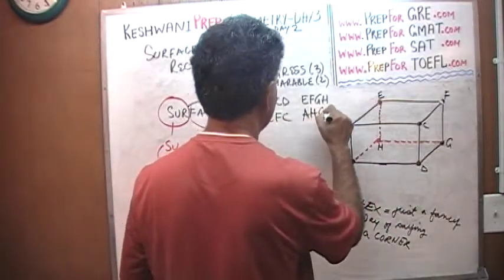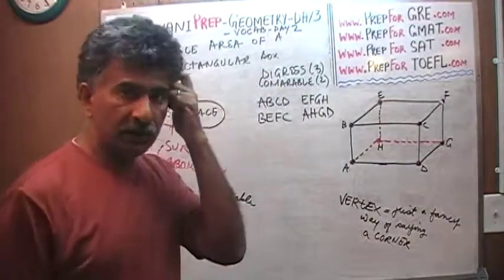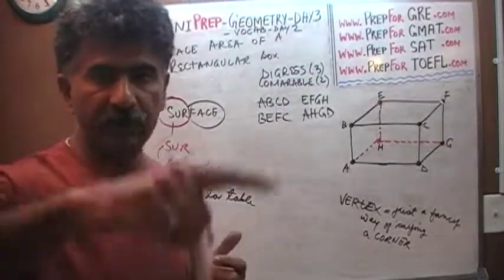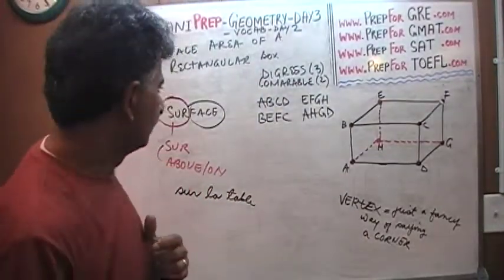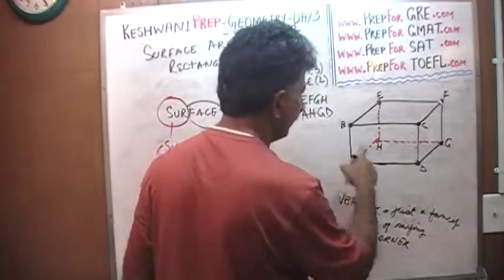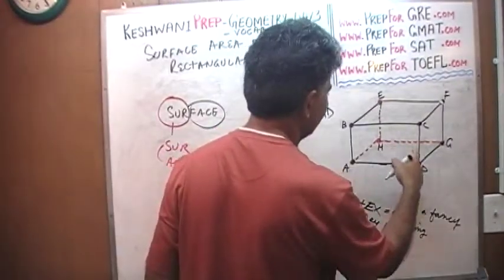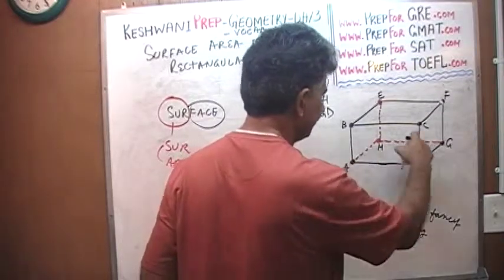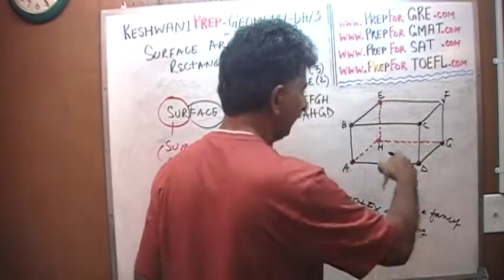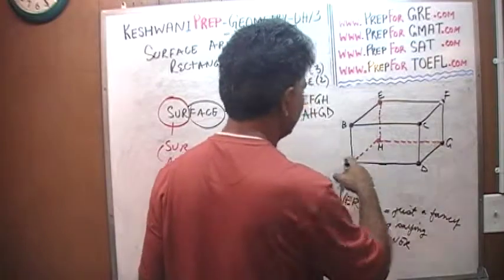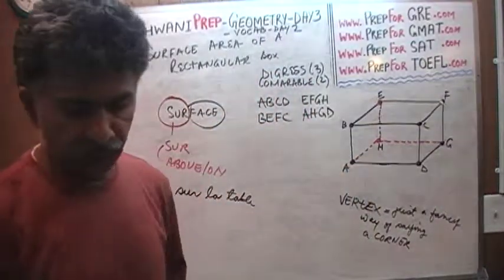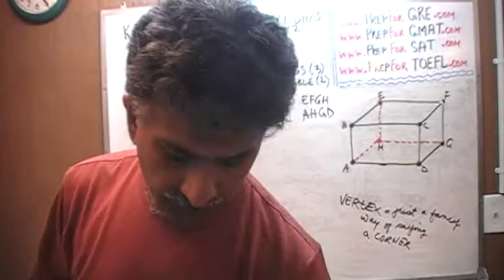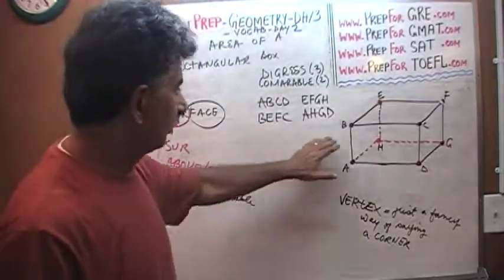The rule is that you have to go either clockwise or anti-clockwise. You cannot mix it up. You cannot go A, C, D, B, or A, D, B, C. No. You have to go either clockwise, A, B, C, D, or anti-clockwise, A, D, C, B, A. Anti-clockwise, or as you guys like to call it, counterclockwise. So we took care of 2 more. We have 2 more to go.